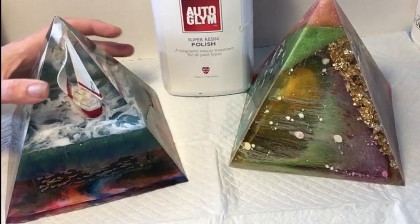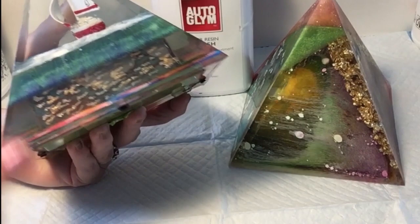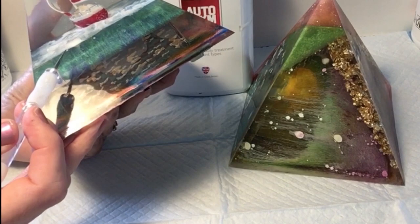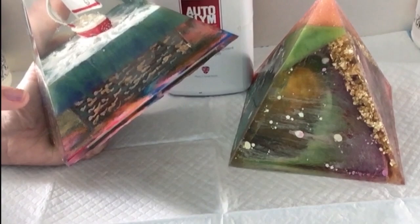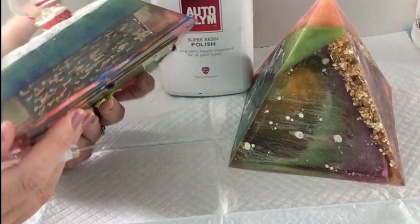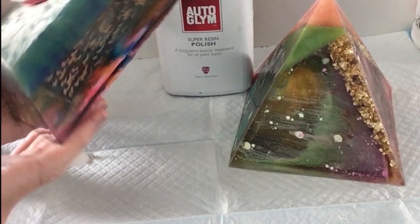So I'm going to try and show you what I mean about the marks. It might not work. You might not be able to see the light shining on it. There's a mark. Let me try turning my light off. I'm sorry about my dog barking. I don't know if you can see it. I might need to do a separate close-up shot just to show you. But anyway, there's marks here. I'm going to turn the light back on because I can't see now.